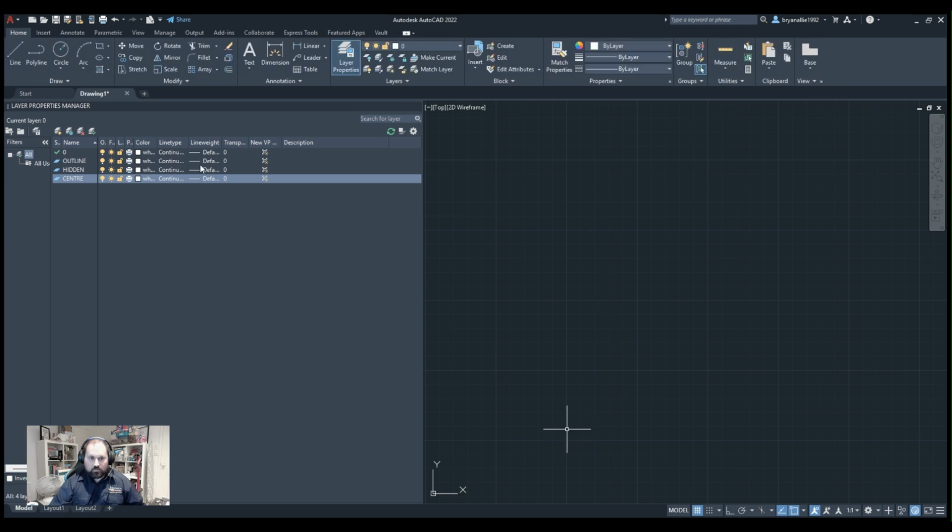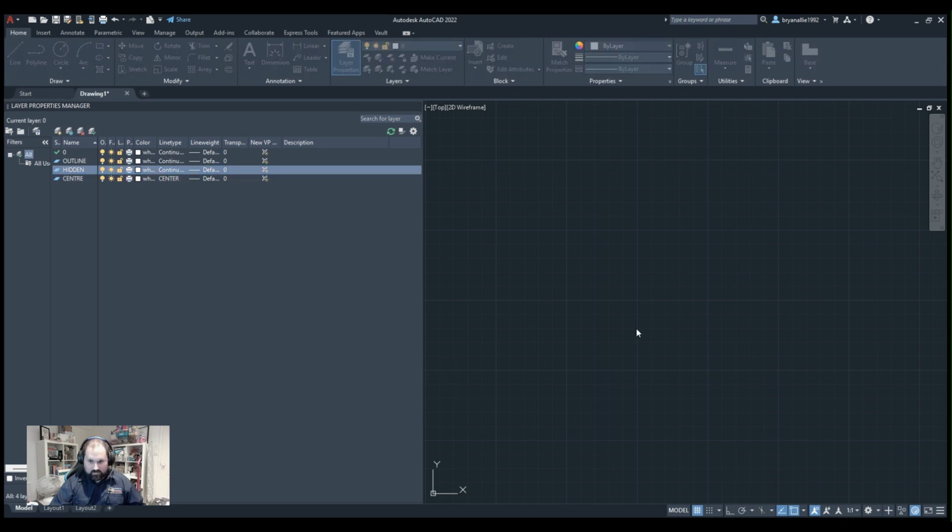So what I'll do is select on continuous, load, and I will look for center and select OK. Now I didn't press OK with this one, so press OK. So if that's all done, I can exit out of that.